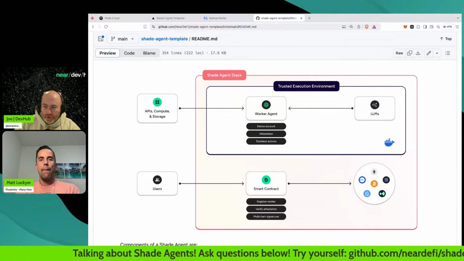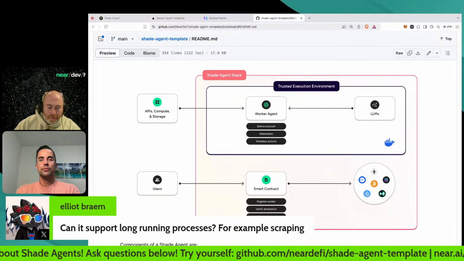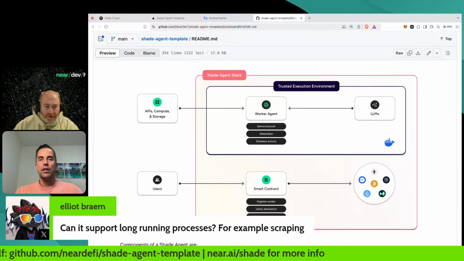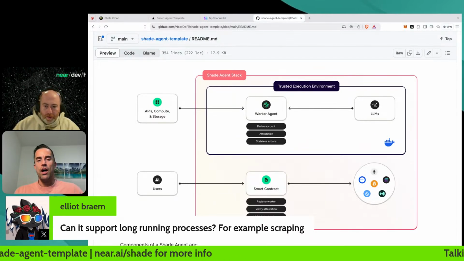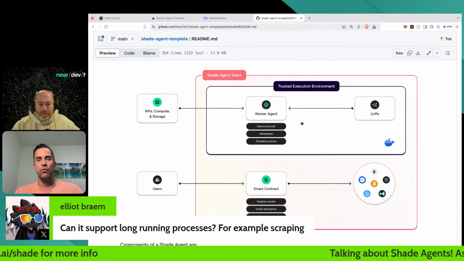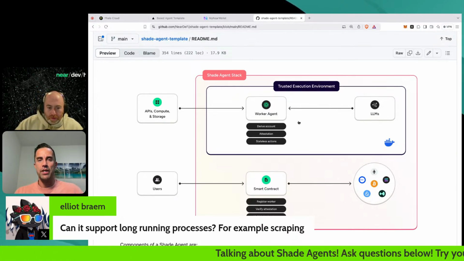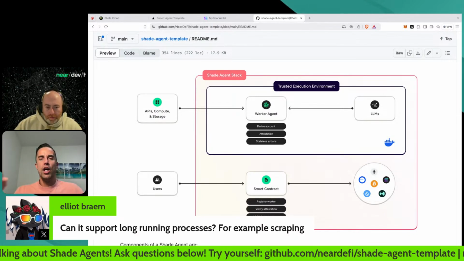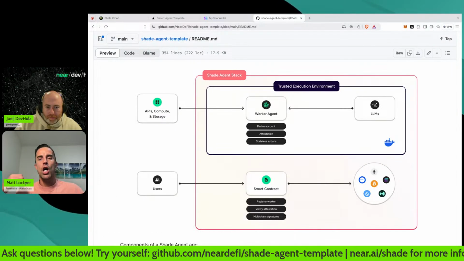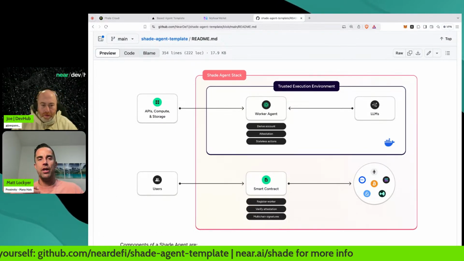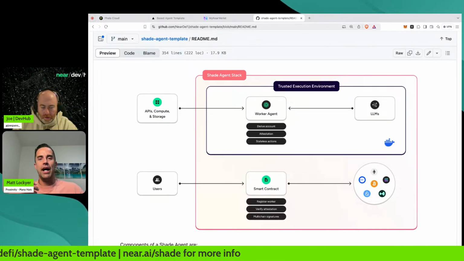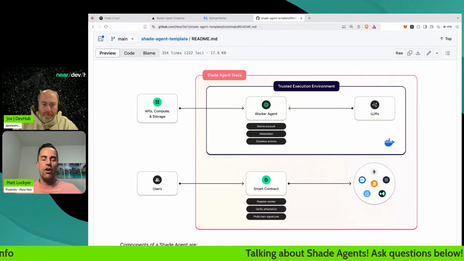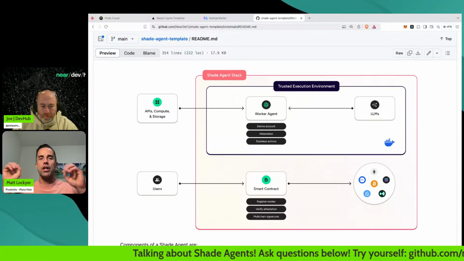I do want to catch you with one question from the audience before we go. Sure. The question was, can it support long-running processes, for example like scraping, or is it single transaction based? Yeah, actually, I'm working on that Twitter agent that I mentioned before, and it doesn't use the Twitter APIs. It uses the Eliza OS agent Twitter client, which is based on a Twitter scraper. What I feed into it is credentials of some arbitrary Twitter account, and it handles all the login, the auth, all that stuff, and then it goes and starts running searches and scraping.